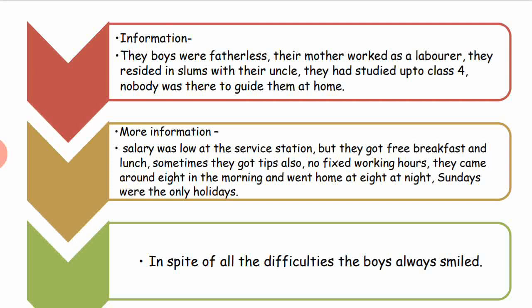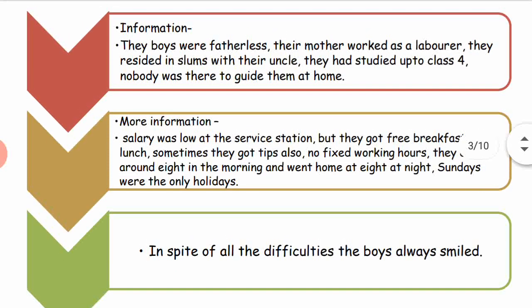And then, without mentioning it directly, the author is telling us that they work in a service station. In which condition does a 14-year-old boy work in a service station? In only one condition, when they need money. Instead of going to school at that age, they are working in the service station. So nobody was there to guide them at home.